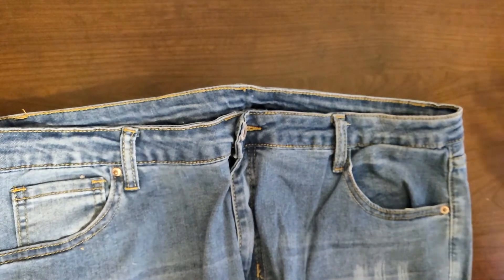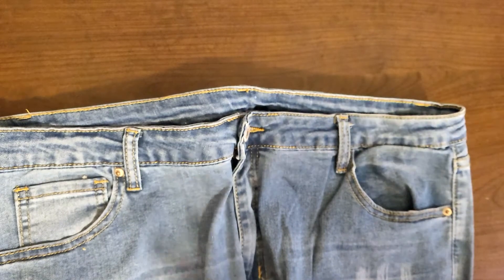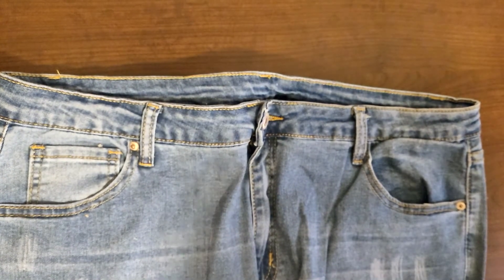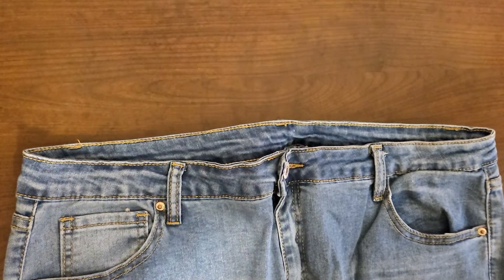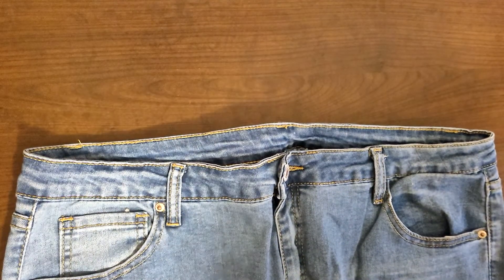I like to size up in the event that if it's big I can still maybe wear it, but if it's too small you can't wear it at all. Sometimes with jeans you think they look humongous, then you get them on and they actually fit your shape better than you thought, or they're snug in some places. Women's sizing is weird, so I'm excited to let you guys know how these are.